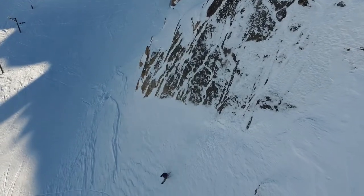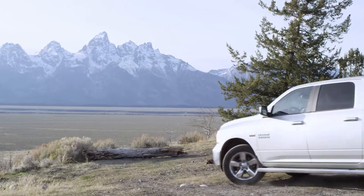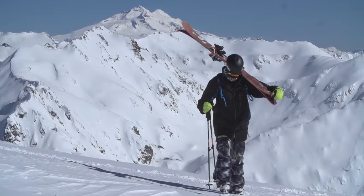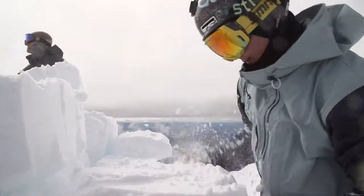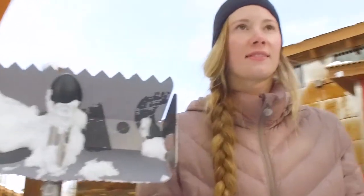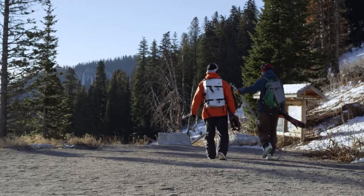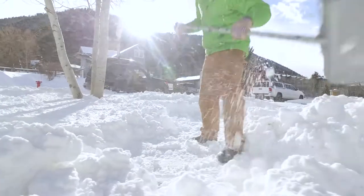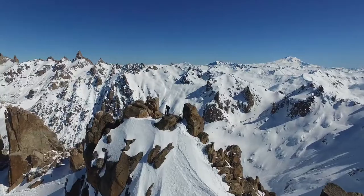D-MOS is a collective of lifelong innovators and adventurers. We like to go out and wreck face with nature, and come back to make the best products ever. We're born and raised in Jackson Hole, but our family goes far beyond town and state borders. This is a collaborative effort — not just between the team, but with pro athletes, action enthusiasts, and most importantly, our community. Back our campaign today and join the D-MOS Collective. We thank you for all of your support. Truly, D-MOS is defined not by us, but by you, our backers. Let's keep crushing it.